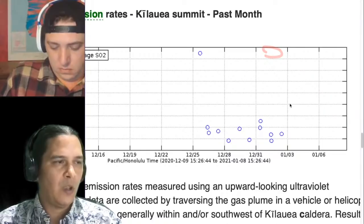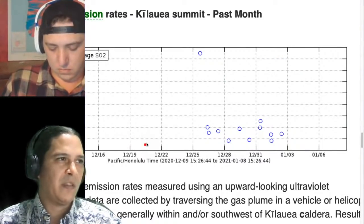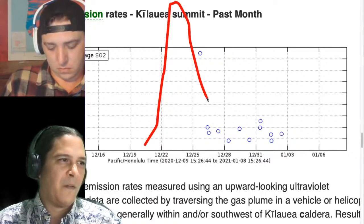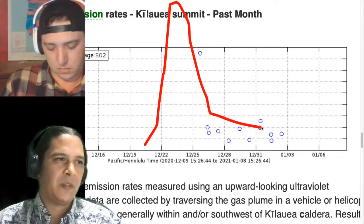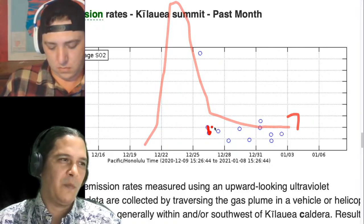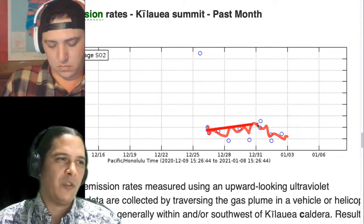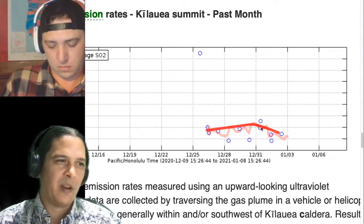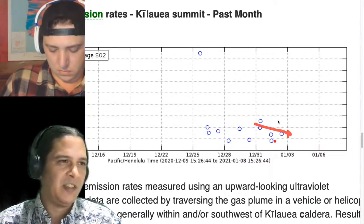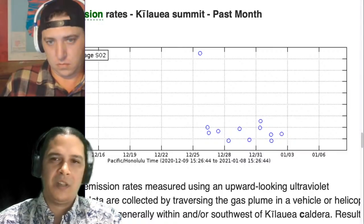All right, so what they're showing is a similar kind of pattern. Presumably the eruption began on the 20th, so it came up to some level and then back down. And this is a question mark right here. There's a variation up and down all through here, and no clear trend upwards or downwards in either direction. That's what we're looking to see, some kind of downward trend, and we are not seeing that yet, reportedly. So until then, we have to believe the eruption is going to continue.